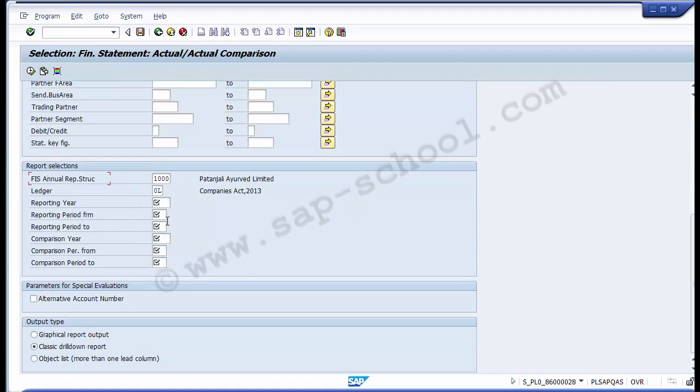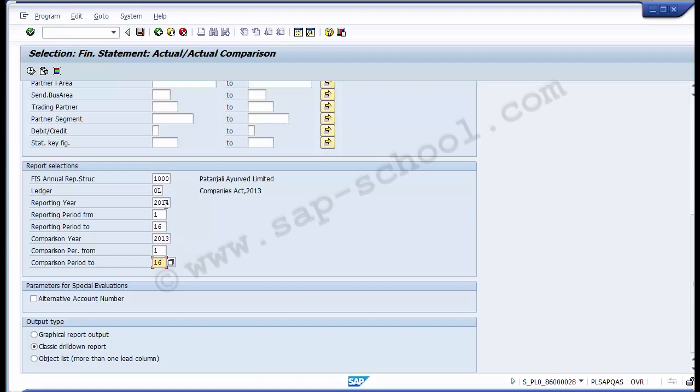These are tick marked, which means they are mandatory fields. You need to select the reporting year, which is 2014. The period will be from 1 to 16, and then the comparison year, which will be 2015, or you can take 2013 as a comparison period, 1 to 16.